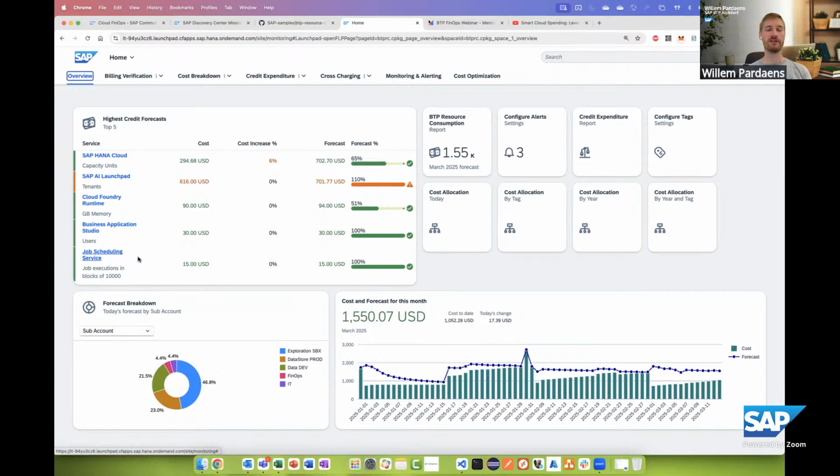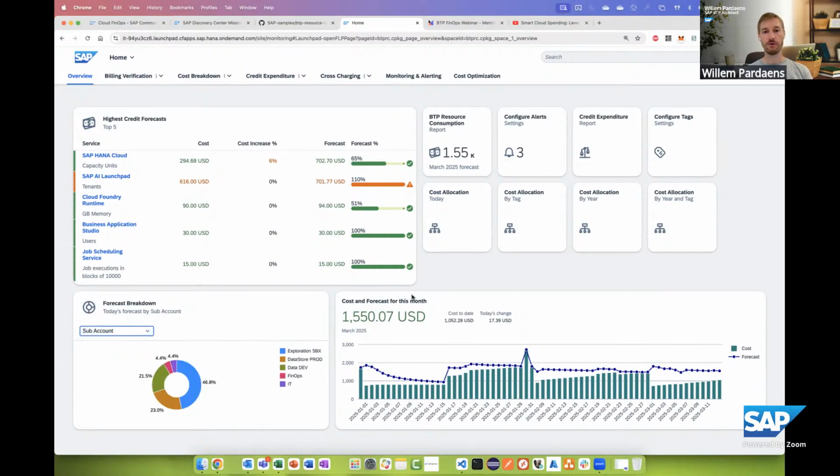So even if you have a multi-tier setup, like a dev, test, QA, production setup in BTP accounts, you deploy it once and you can see all the consumption in the single deployment here in the tool. And you could potentially also add multiple global accounts. At the moment, this demo instance is connected to a single global account. So I can, for example, see here the cost distribution and credit consumption through different sub-accounts, different directories or different global accounts. Here it is one, and this could then be extended if it makes sense for you.